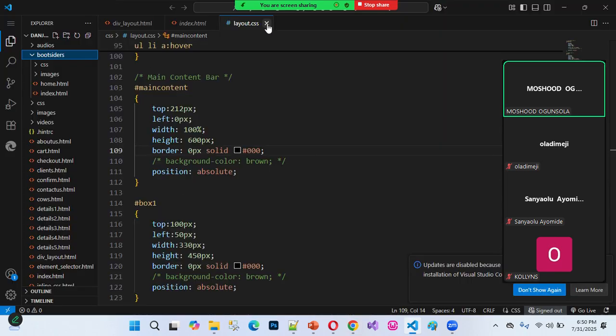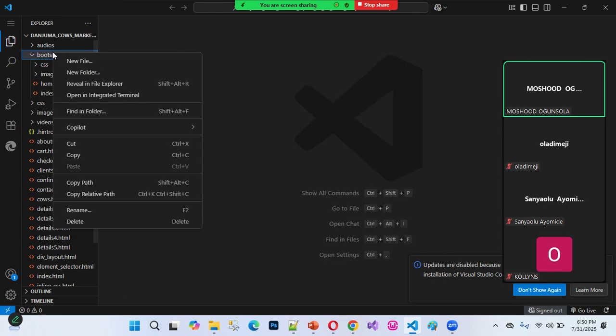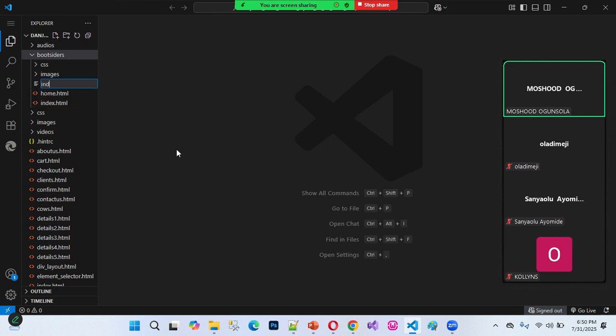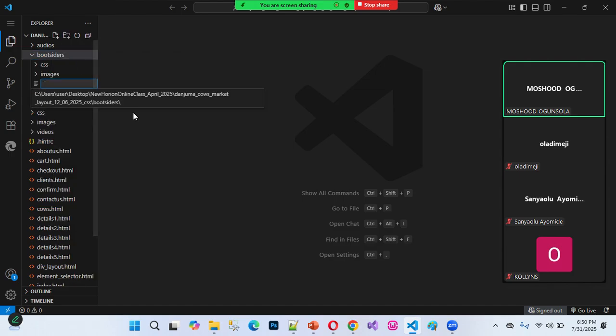I'm creating a new HTML file inside the bootstrap folder, and I name it index.html. No, I can't have index.html here, it should be inside this folder. So I right click this folder, say new file, and name it index.